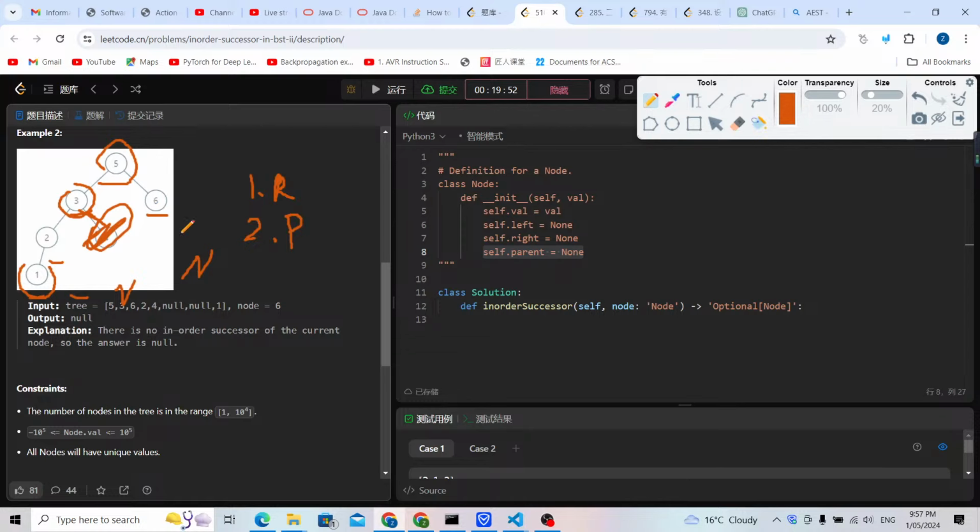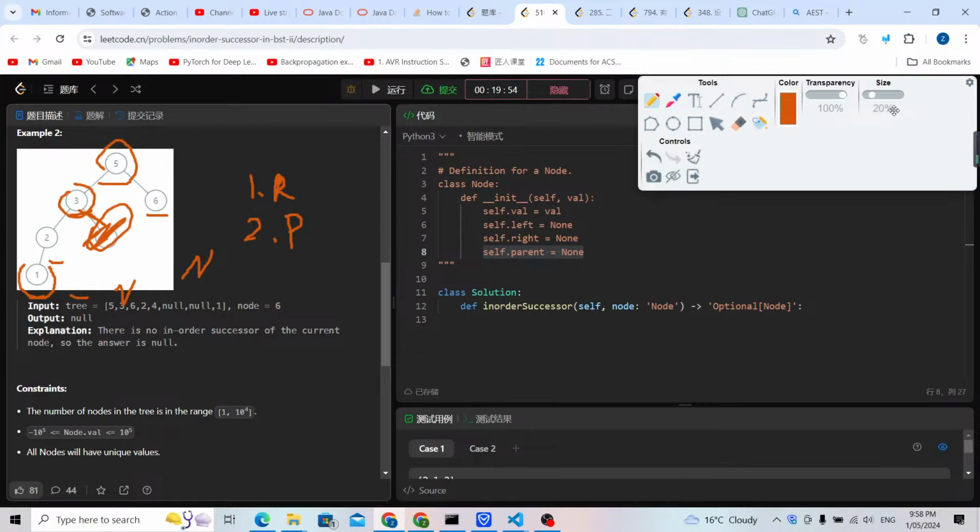And for a random node, for example this node 3, which node do we need to look at first? For the parent we can find 5, but 5 is not the successor. The successor should be 4. This means for a random node, if there's a right child, we should always check the right child first, because it is a binary search tree.